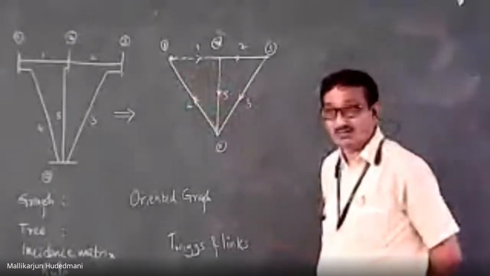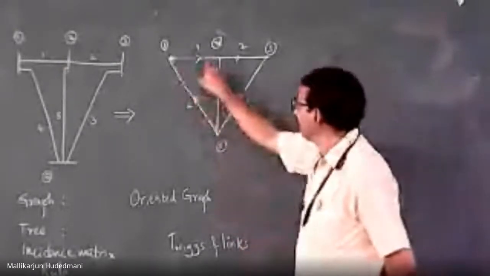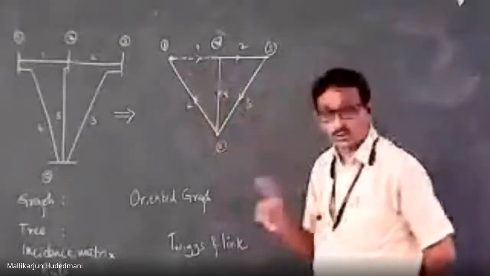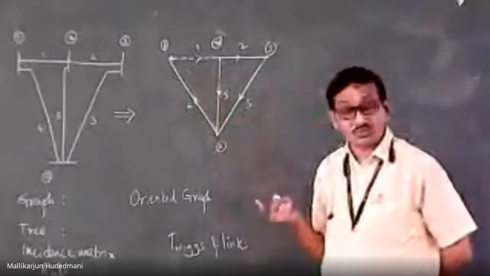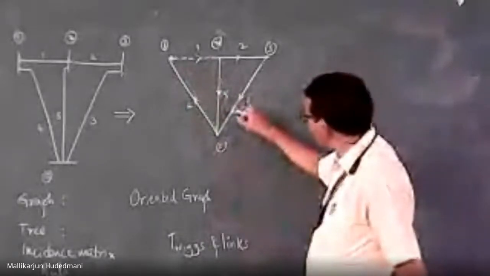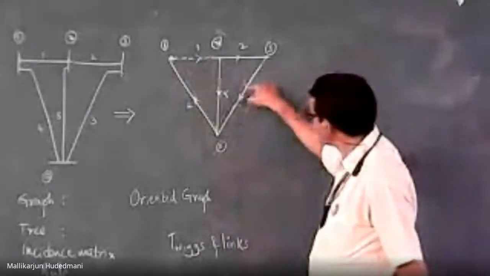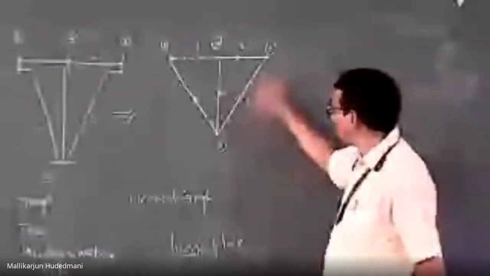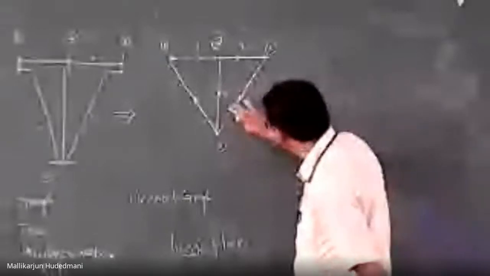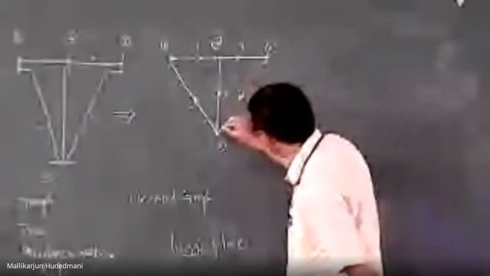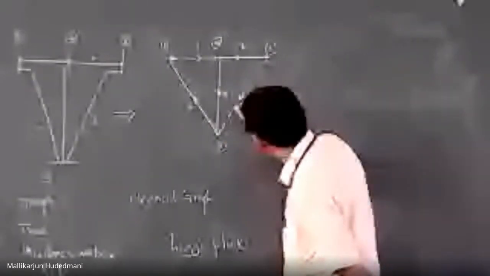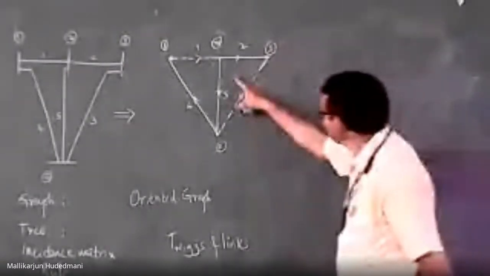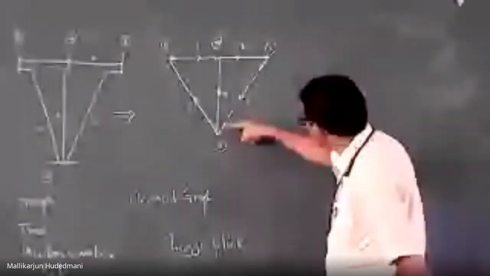I made one element dotted. Then one of the closed paths got broken. Still, how many closed paths are there? There is one closed path remaining. How to break this? One more element I have to break. Suppose I break this line, nothing wrong in that. Whichever line you want, you can break to see whether the closed path remains or not. Now, can you see there is no closed path if I remove this line?